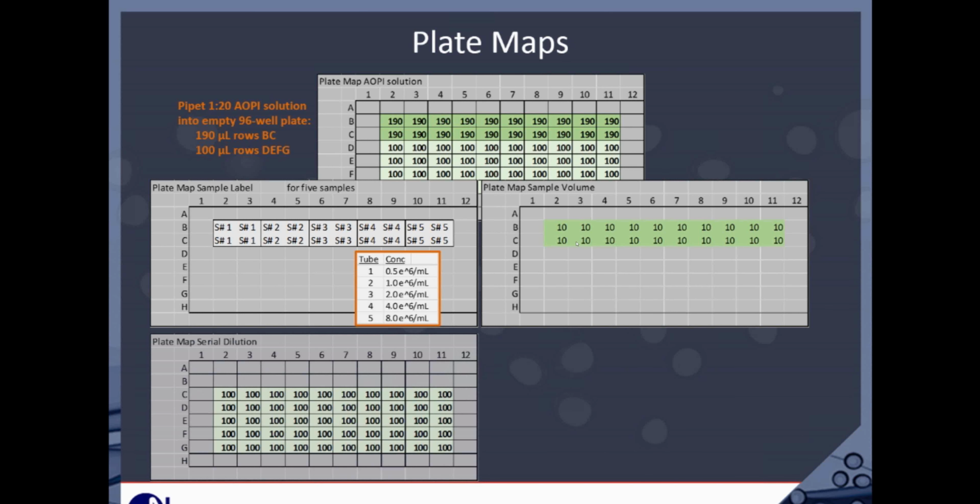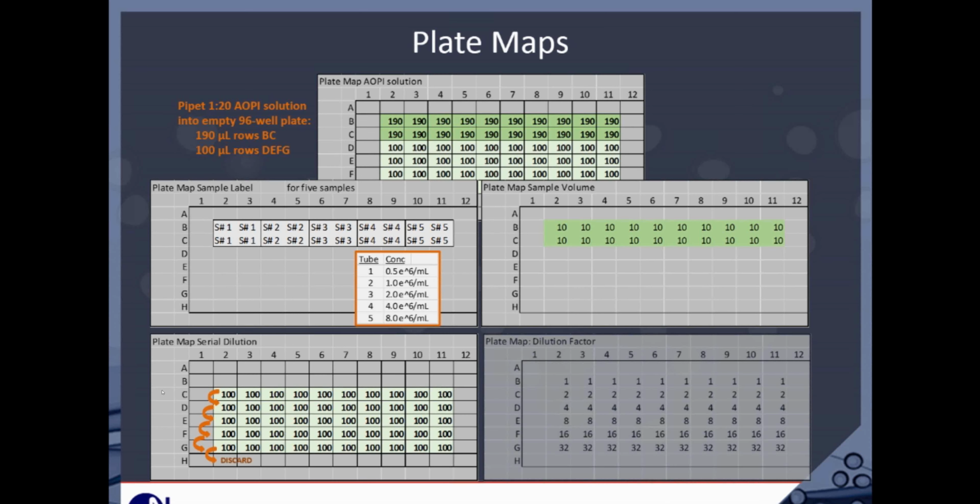Next, what you're going to do is pipette 100 microliters out of C and put it into row D. And then take 100 microliters out of D and put it in E, and so forth, all the way out to G. And so G will have 200 microliters, and so you need to remove 100 microliters from G and then discard it. All right. So this plate is now done, and you can see on this last plate map I have your dilution factor for what we just did, serial diluting the sample set. So row B is a neat sample, which has 10 microliters of our sample suspension solutions. And then we just did a twofold dilution from there.